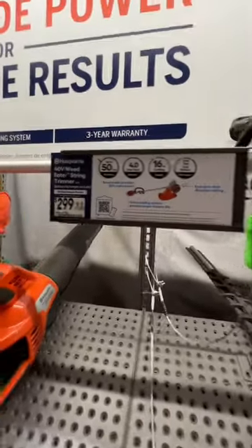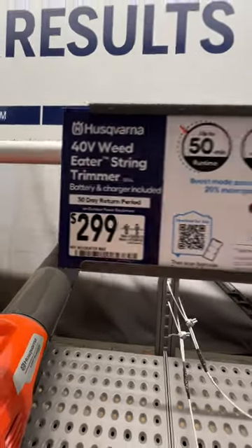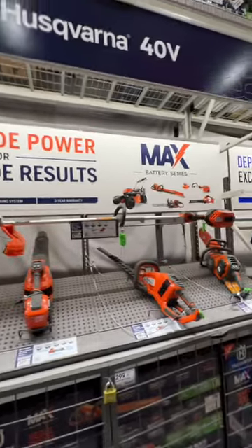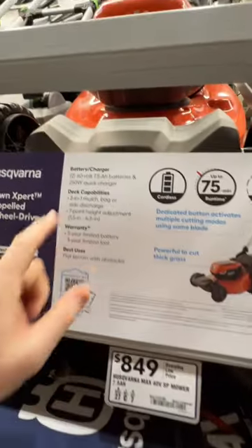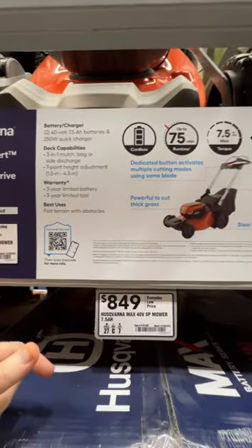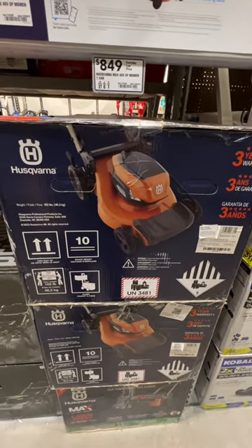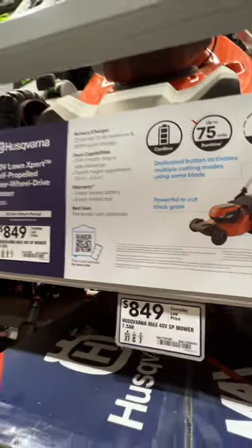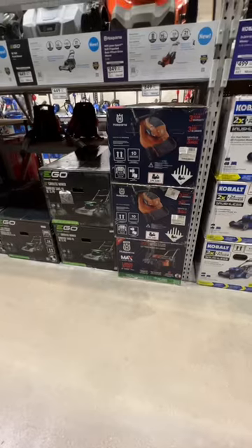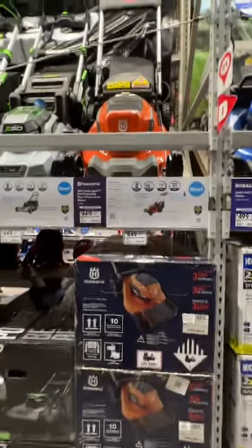Then they've got their 4-amp-hour battery included with their string trimmer — 16-inch cutting swath, three-year warranty, $299. You get pro-grade power for pro-grade results with their Max Battery series: mower, chainsaw, blower, trimmer, and hedger. That's a good-looking mower — you get two 40V 7.5-amp-hour batteries, so total 15 amp hours, coming in at $849 for their mower kit. Three-year limited warranty on both tool and battery. It's a 21-inch self-propelled lawn mower with a steel cutting deck, folding design, dedicated button for multiple cutting modes, 7-point height adjustment, and 3-in-1 mulch, bag, or side discharge. Very capable — bringing some competition for all those other guys out there. Husqvarna, reach out to me — I'd love to review some of your OPE.